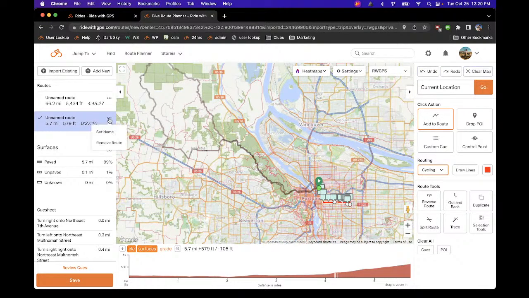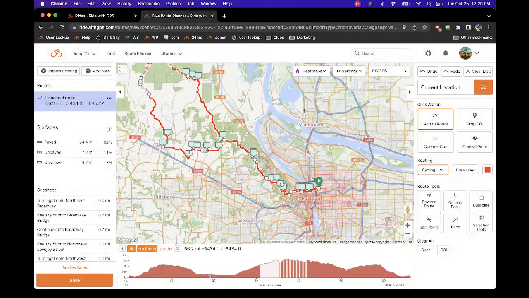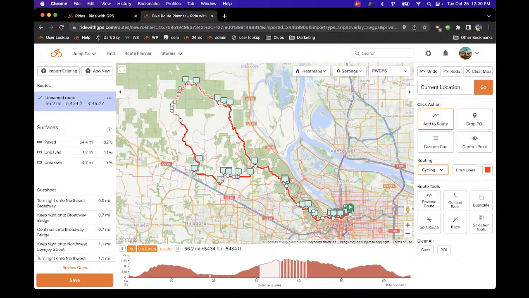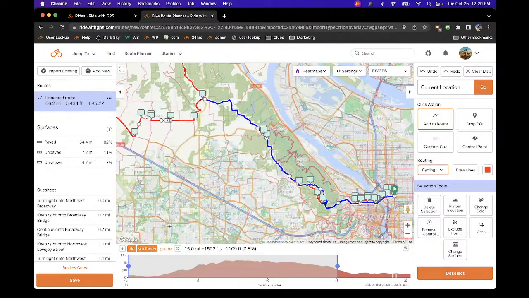Because we get this question a lot about changing the start of a route that is a loop. And so this is kind of a loop because it's got a beginning and the end that tails off into it. But let's say I wanted to ride that loop part, but not the beginning or end.